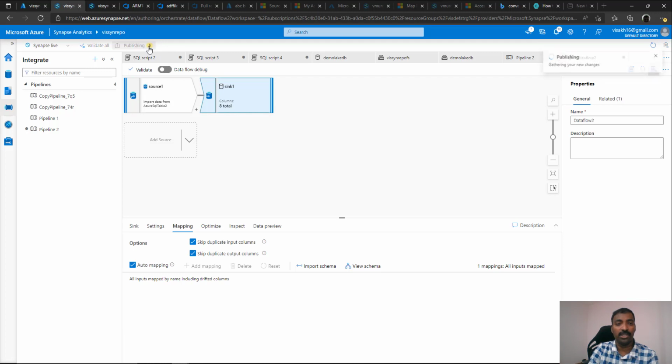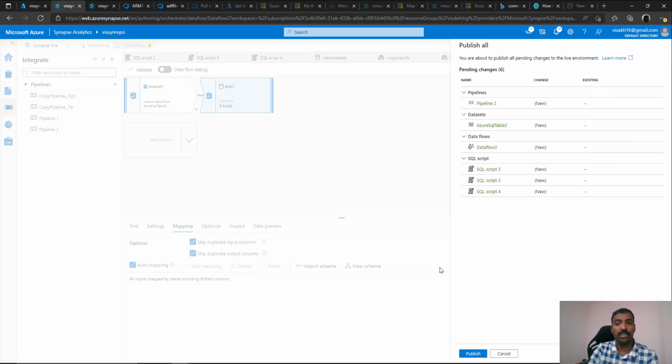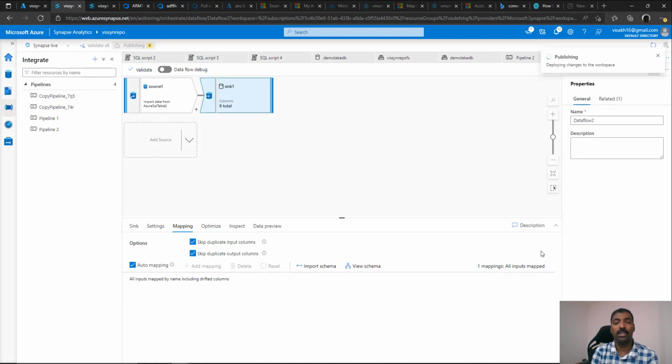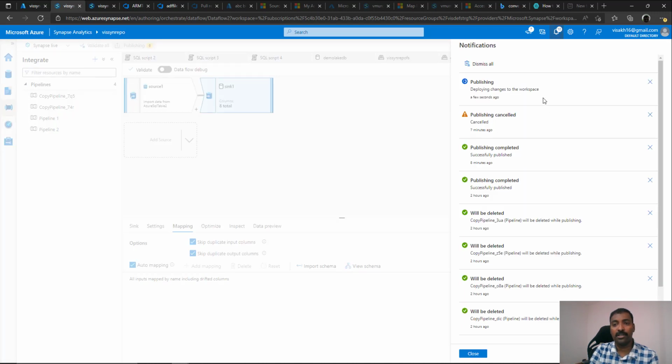So you can just publish it all, and once it is published, you can then try executing the pipeline, and you can see that the table will be created on the fly in your lake database based on the data that comes from your Azure SQL database. And correspondingly, there will be a folder created in your Azure Data Lake as well, and it will have the file which contains the full data as it is exported from your source system. It's going to take a while, so wait until the publishing is done, and even the data flow will also take a while to get executed.